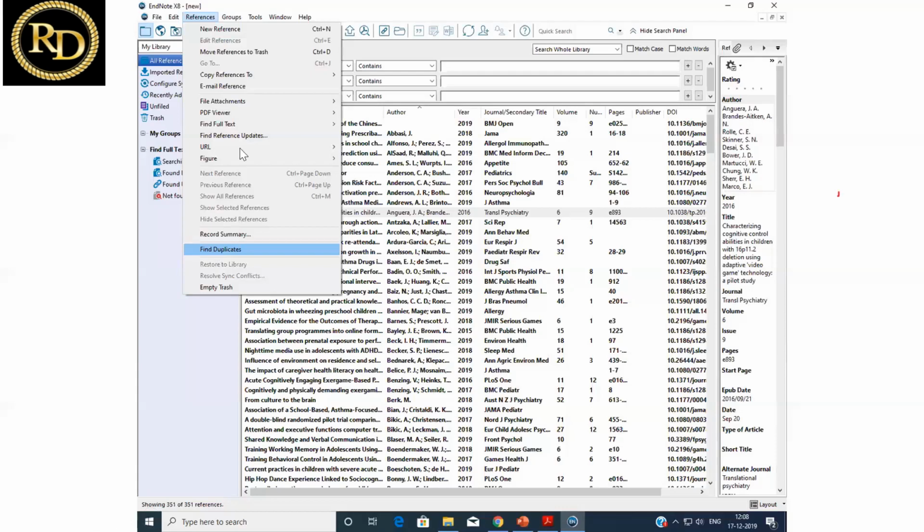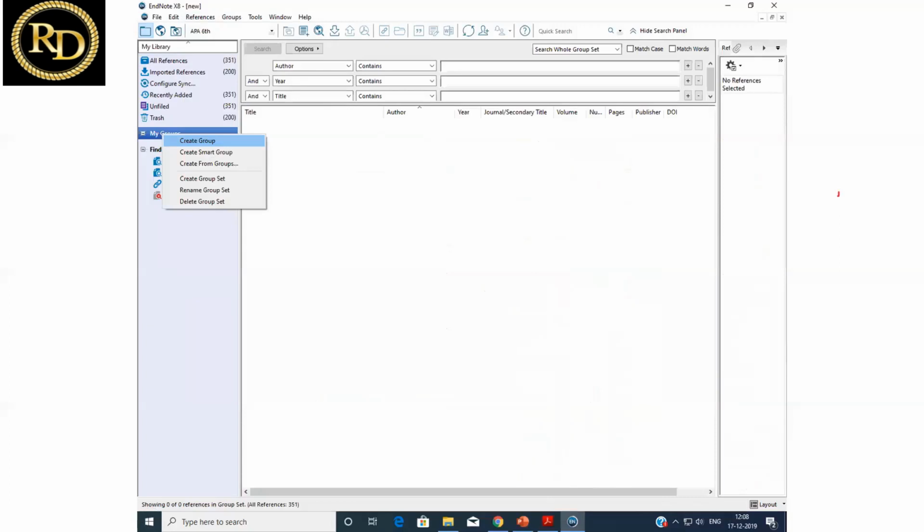And in EndNote, we can also create different groups for different reviews or different databases. From here, my group, when you click, it will ask you 6 or 7 questions, whether you want to create a group, smart group, or you want to rename your group set or delete your group set. So if you want to create a group, just click on create group and name your group and start transferring your citations into that particular group.